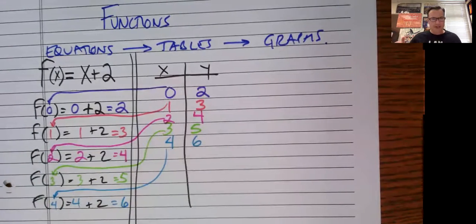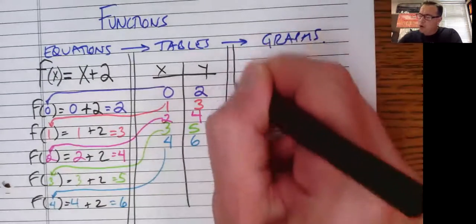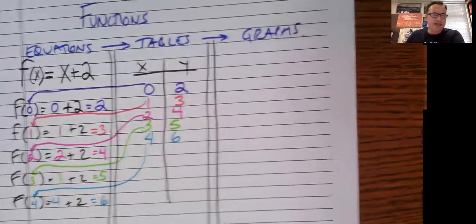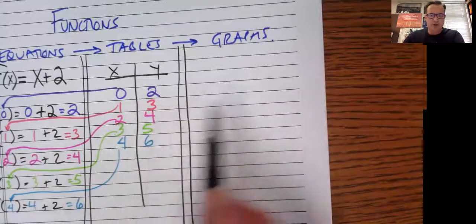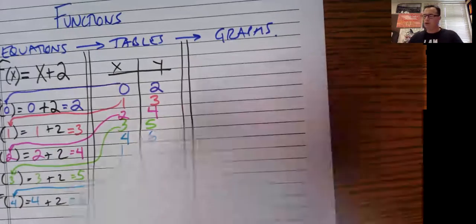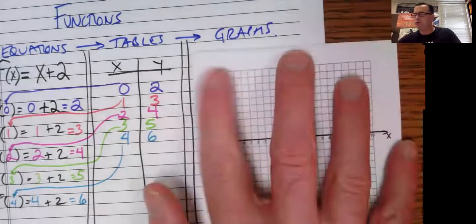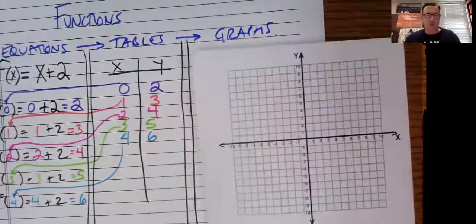Now, what we want to do then is to take this and go to a graph. Well, all we need to do then is to take all of these points right here and graph them. Now, I'm going to use graph paper to be able to get us to what we're going to need. And I'm going to fold it in half so that I can use this a little bit more sparingly. So give me a second. I'll make sure that it fits where we need it to go. So this is where we're going to graph each of these points.